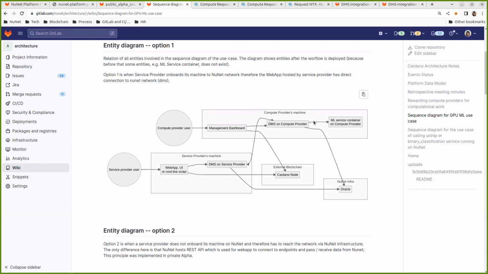We have some information here that DMS can use to understand if the job is successfully completed, partially, or not at all. And DMS will send this information to Oracle. And Oracle, using this status, will know if it will create a token, an information to withdraw, to refund, or to distribute the funds.